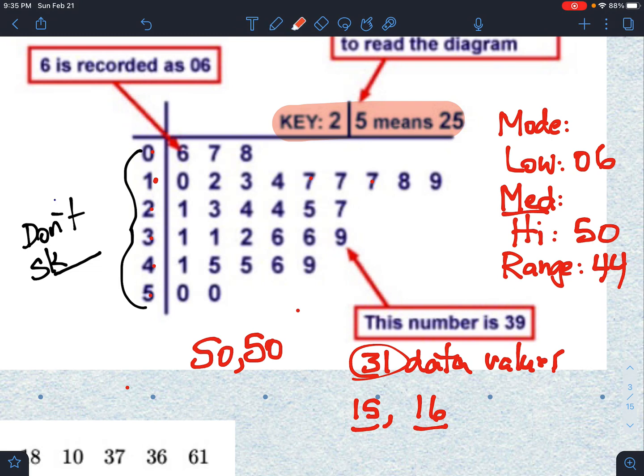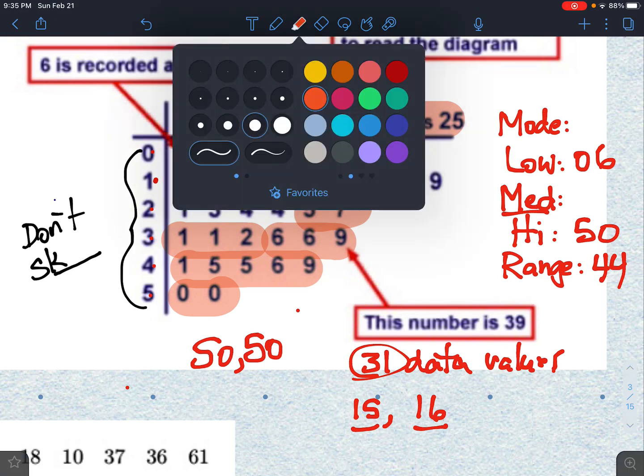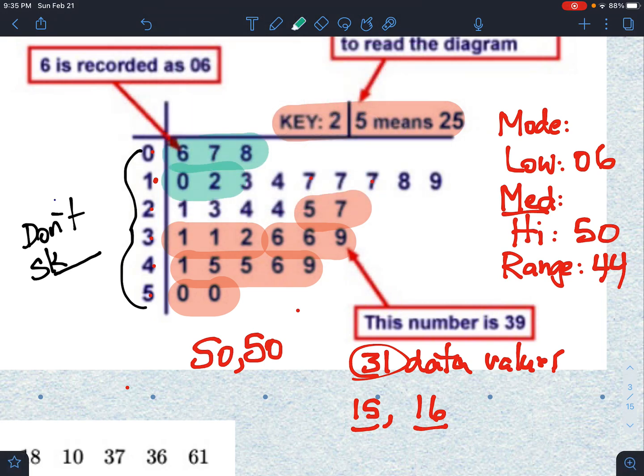So let's see, we've got 2 plus 5 is 7, 10, 13, and then I would have to work backwards, so that's 15. And then there would be another 15 values. Let's verify that with another color. So 3, 6, 9, 12, 15. Yeah, there it is. Okay. So we have 15, that would be the middle of my data.